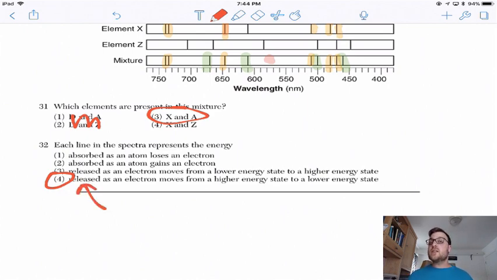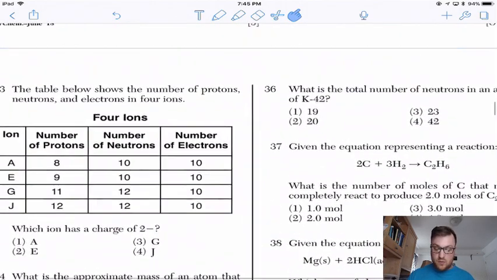What's happening is, when you excite these atoms, you're putting energy into the atom. The electrons are going to get excited and jump up in energy level with all that absorbed energy from, let's say, fire. When the electrons jump down to the ground state, they release that energy that they absorbed in the form of light. So, the keyword is, it's going to release the energy as the electrons move from excited to ground state. They also might say the word emit instead of release.